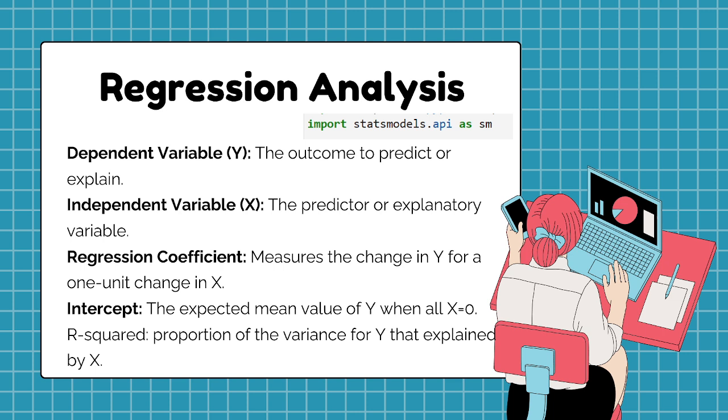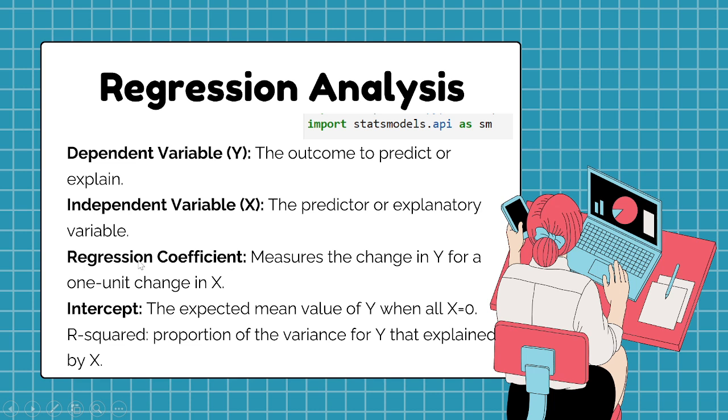Okay, so let's find out. In this regression analysis, we need to import the library statsmodels, because we need to use it for OLS, the ordinary least squares method. And just to remind again, what is the meaning of the dependent variable? This y refers to the outcome that we want to predict or explain. And then we have the independent variable, which is the x, or the variable that we cannot control, or the predictor. Sometimes we call it the explanatory variable.